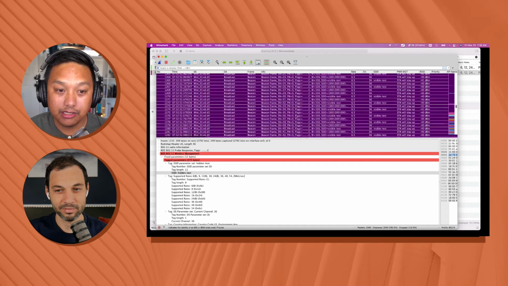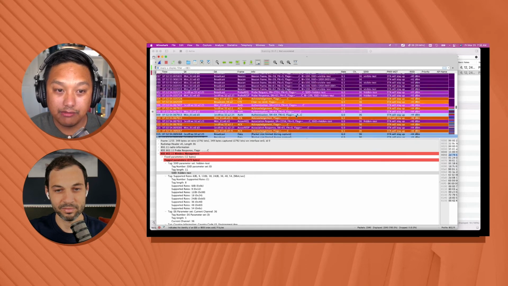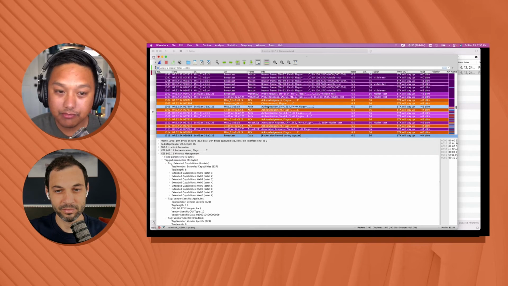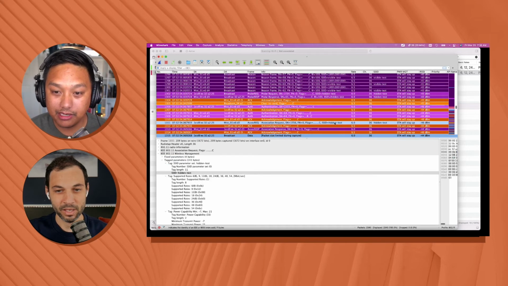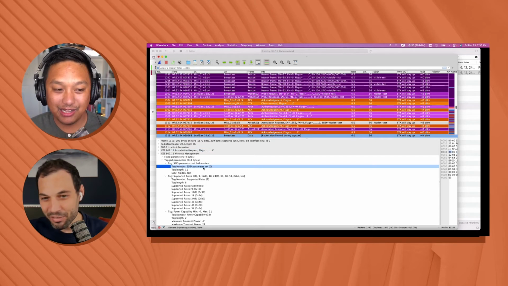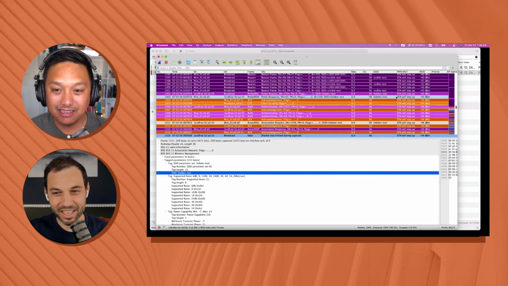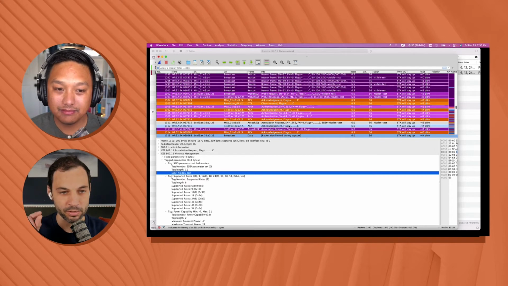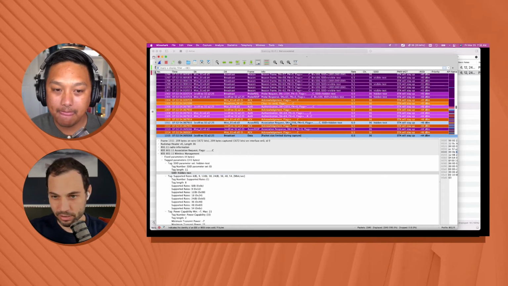Right. So there's the acknowledgement, and then eventually we've got the authentication. So there it is. We found it, Francois. Hidden test. Now you have the SSID information element there, in the probe request, probe response, and then you have it again in the association request, right?